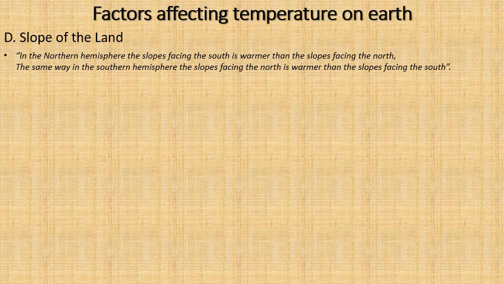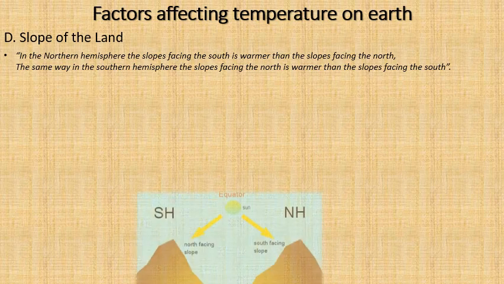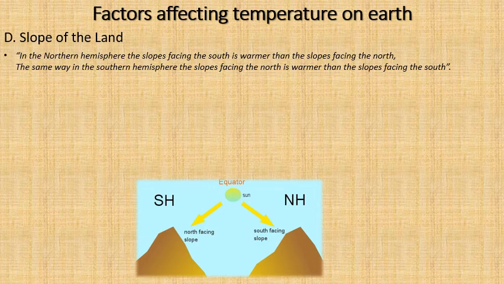So we have two hemispheres, the northern hemisphere and the southern hemisphere, right? In both hemispheres, we will have mountain ranges, and we know that the sun rays fall maximum on the equator. So there's the word equator written on top and the sun is right below it. Let's imagine the sun revolves around the earth along the equator. Above the equator you have the northern hemisphere, below the equator you have the southern hemisphere. On both hemispheres you will have mountain ranges, and mountain ranges will have slopes also.